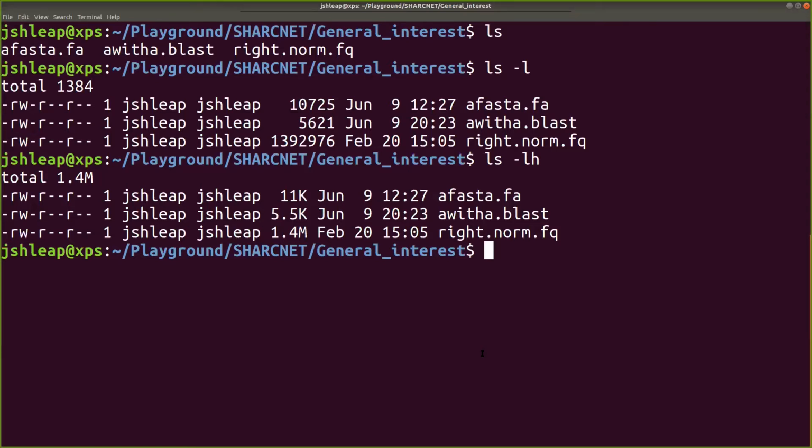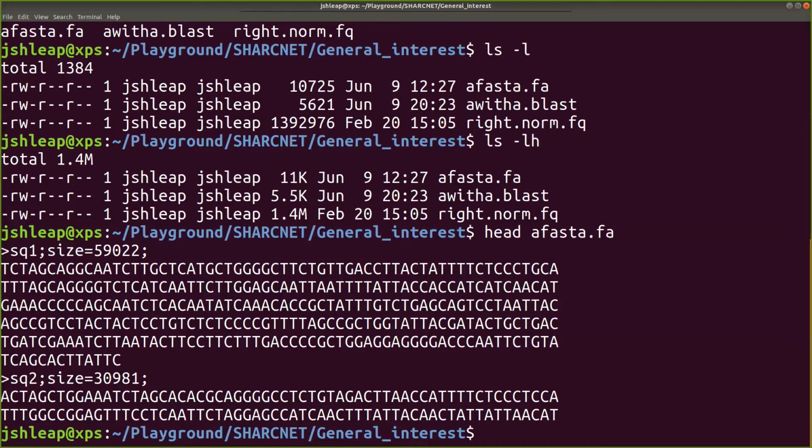Now, when you want to explore a file, you can use multiple things. I'm going to show you here 4 ways that you can explore a file. The first one is you want to see just the first few lines. You can use something that is called head. When you do that, it's going to show you the first few lines, and you can control how many lines with the -n option.